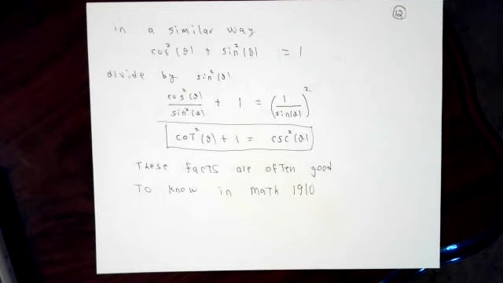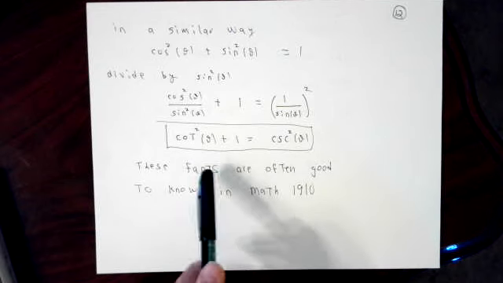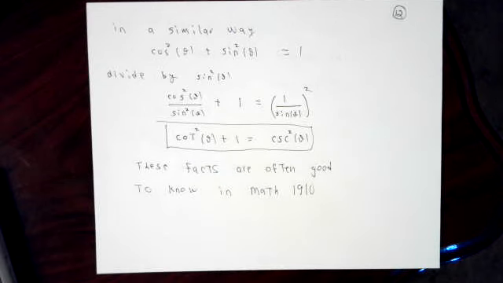Starting with your basic formula again, cosine squared of theta plus sine squared of theta is 1. This time divide through by sine squared of theta, and after all the simplifications, you'll find out that 1 plus cotangent squared of theta is cosecant squared of theta. And in math 1910 and 1920, this will be very useful for you in certain integration problems, which is why we mention it at this early stage of the game. If you're not actually going to take the calculus courses, well, we'll just have to suffer through this.